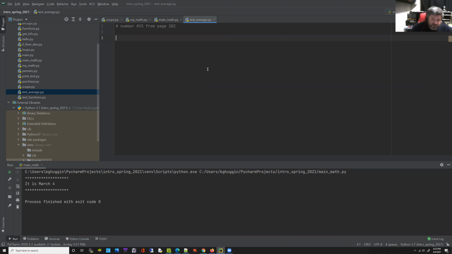Instead of 5 scores, I'm just going to do 3, to make it a little easier. We'll say score 1 equals, and we'll assume these could be floating point values, so there could be a decimal position, so we'll convert it to that: input, what is grade 1.